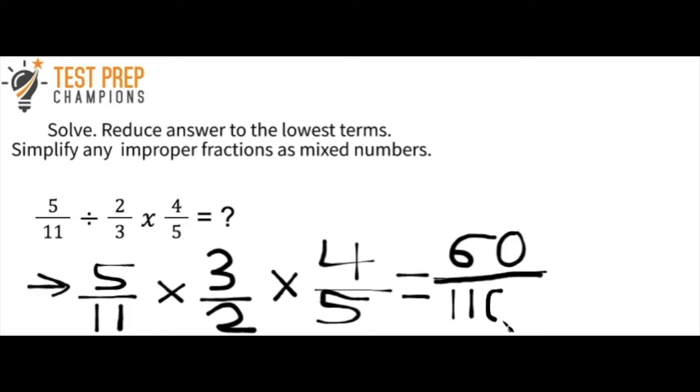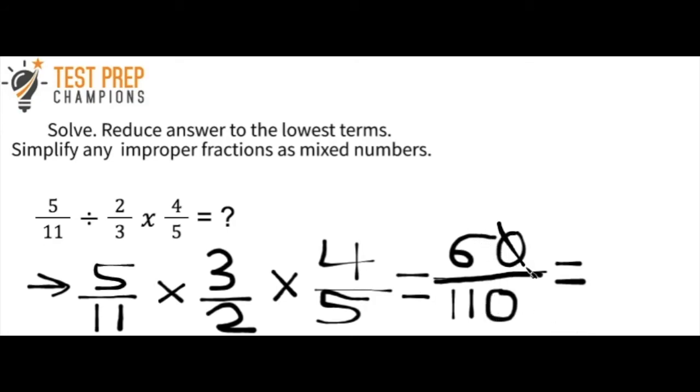And I don't mind because right now we're just practicing. So if you use a calculator to do things like 11 times 2, which is 22, times 5, anything like that is okay. I just don't want you sticking this whole thing in a calculator and hitting equals because you're just going to get the answer and it's not going to help you, because you're not going to learn how to actually work with the fractions. But I'm okay with you using a calculator as much as you need to get stuff like the 60 and the 110, if that makes sense.